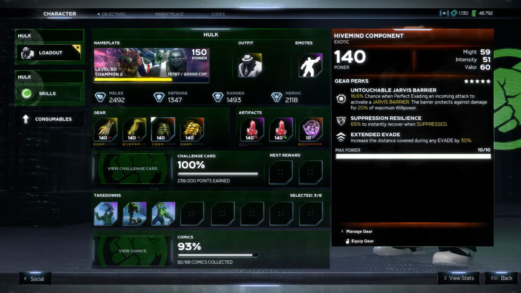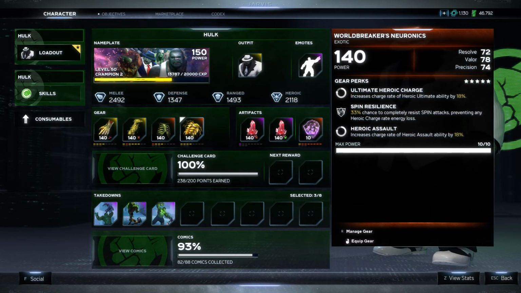For my chest piece, I have an exotic, where the main thing is that I have might stats for it, and it improves my valor intensity. It's overall pretty good stats to improve my build. Don't really care for the perks here, I'm just using it for stats. And then my other piece is the Wall Breaker's Neuronics, which is not really great for might stats, but it's really good for my overall stats. It improves my heroics, which I'll be using to apply that gamma. It's a nice little boost for that, and it's a nice little boost for my defense as well. The resolve is really high stats, so it's really handy just for that.